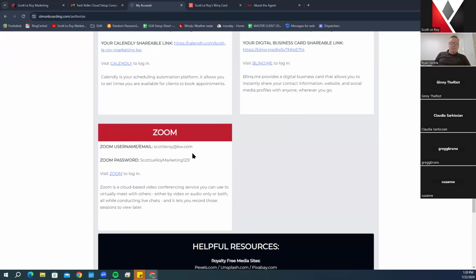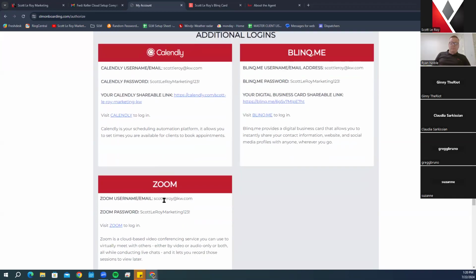Zoom is also an account that we set up for you. Now, I do want to emphasize, not a lot of people realize, these accounts that we set up for you during setup are just the free basic accounts. They're just like if you were to go to zoom.com and set up one of those free basic accounts, that's exactly what this is. It's not like a special free account that we have access to. They're just the generic free accounts.